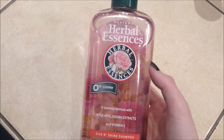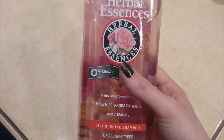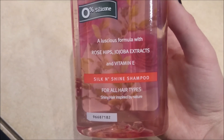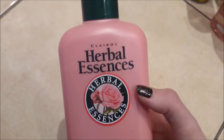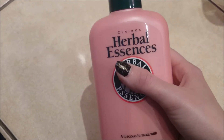I thought I'd try a new shampoo when mine runs out — I still have one and a half bottles left. It was on offer and I love the old Herbal Essences bottles. They only had two varieties: Silk and Shine and a moisture one. This Silk and Shine for all hair types seemed to fit my hair more — it has rose and jojoba oil and vitamin E. It's 400ml and it was on offer, two 400ml Herbal Essences for £5. I got the matching conditioner as well, and I'll probably let you know how I feel about those.